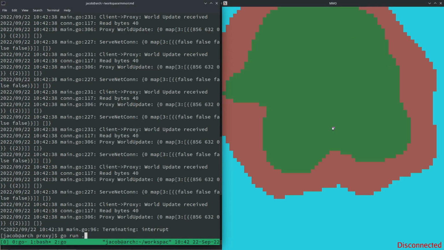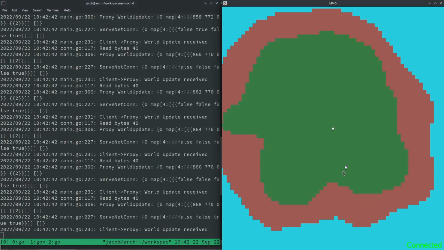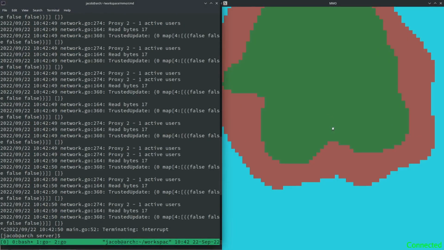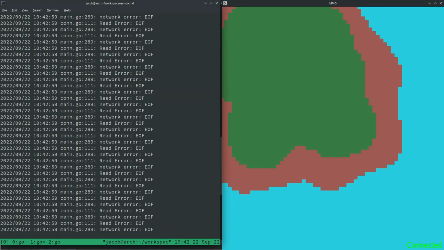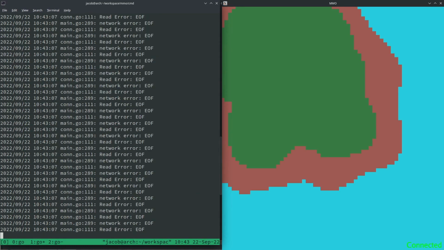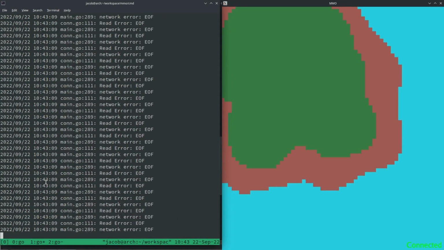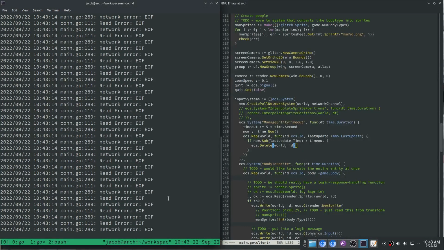Okay, so now we can do this pretty simply. It's still going to have this, but whatever. If I cancel this one though, I can't remember what happens. I launch the server. Yeah, the proxy, since I migrated away from Mangos, I don't have a reconnect loop for the proxy. The client stayed connected to the proxy though, but the proxy needs to reconnect to the server. That'll be the next thing.